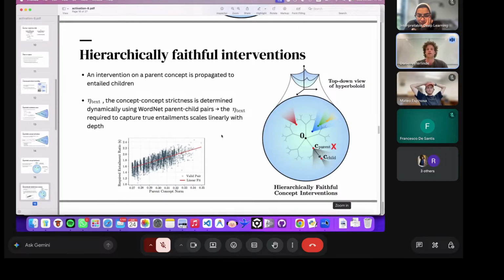So we mined, I think, around 10,000 WordNet parent-child pairs, and then we looked, okay, what's the strictness parameter we need to separate true entailments from false positives, and we found that this scales linearly with the norm or the depth of this parent concept.